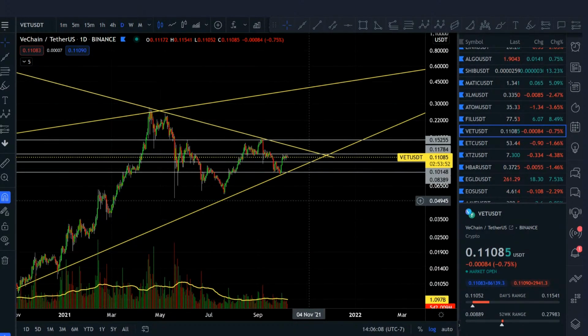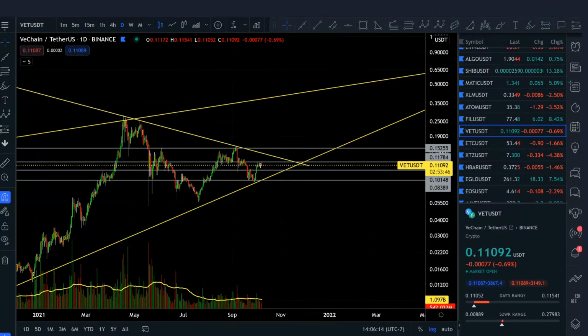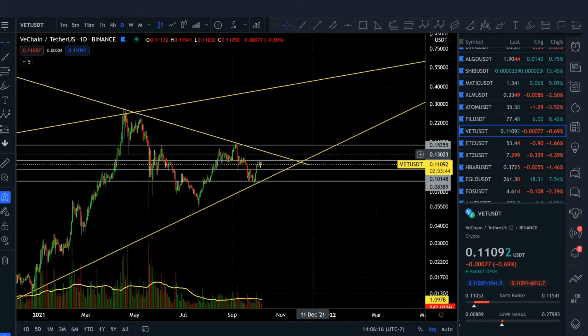Well, I was saying that the question is, do I think the market's going to go up or down because of all these setups, right? So we'll pause here. Let me finish VeChain and then we'll go back to total. So I'll just put the two targets here, and we just have to watch what happens. 13 cents, 8 cents to downside.